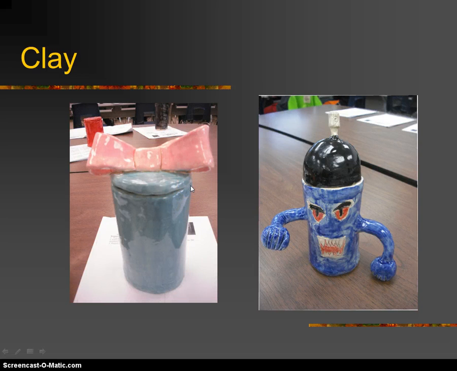A slab is a rolled out wall of clay, and then you form the clay into a cylinder. So you're going to be making a cylinder down the bottom, and this is your cylinder here, and then you're going to be making a fitting lid. The lid that goes on top needs to fit on your base, or the cylinder base that you created. In addition, I'm expecting you to have a sculptural part of your project. The sculptural part most generally goes on top.